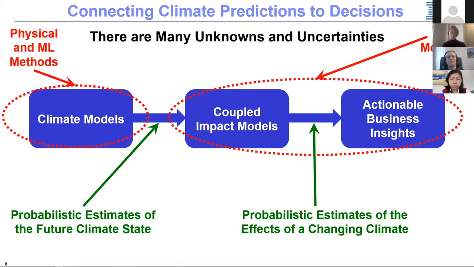The way we like to think about the problem and decompose it is that we need an understanding, in a probabilistic way, of the state of the future climate. We use a combination of both physical and machine learning methods to address that. The physics is fundamental to understand the current climate state, but because of both known and unknown factors and inherent uncertainty, these all must be probabilistic. Then we drive that by translating a representation of the physical world into impacts, which is also driven by machine learning methods. These probabilistic estimates of effects are then ultimately what's needed for decision making.